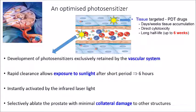Amongst the most important structures, the vessels play an essential role. Stopping the blood supply leads undoubtedly to the death of the tumor. The aim of the photodynamic therapy is to occlude the vessels which supply the tumor. To reach this goal, we use a photosensitizer that will be activated by a laser light to create a biological reaction with a vasoocclusive effect.